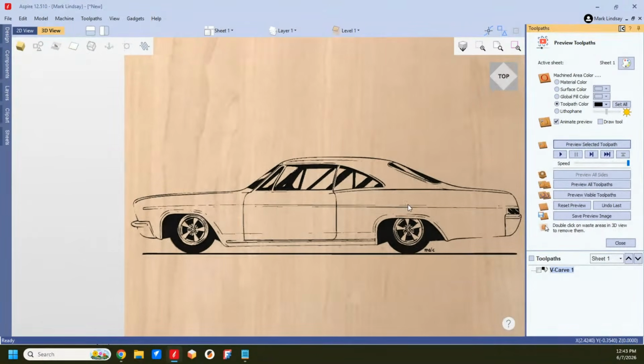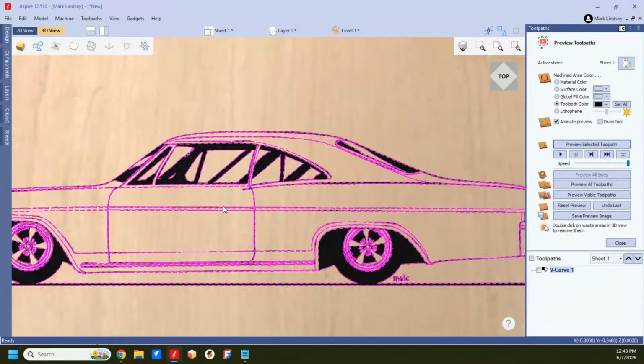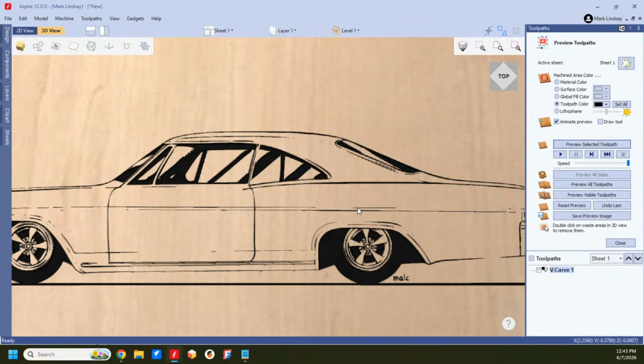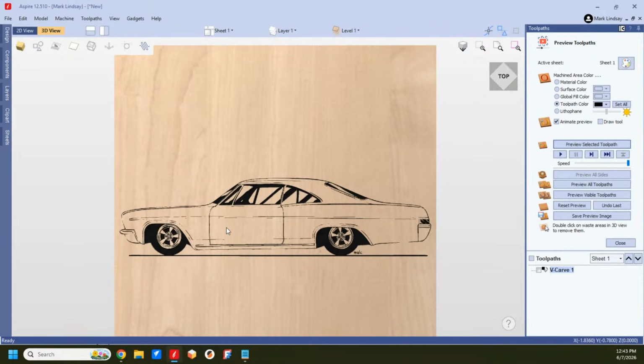There's a few gaps on the body sculpture lines. That's fine. I can turn on the vectors so we can see what I mean. If you'll notice, you see these vectors right along here, that body sculpture line. If I turn off that vector, we've got gaps. I'm fine with that. I've got the indication of them, but it did not carve those gaps. And the reason for that is because this is a V-carve.